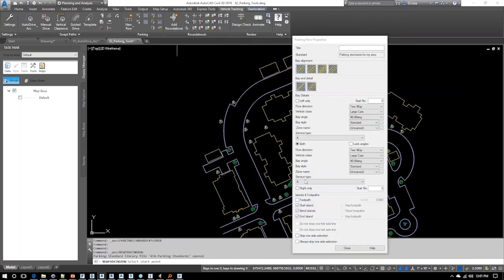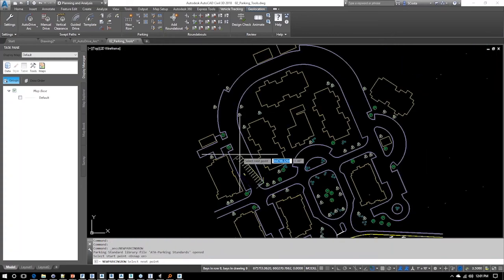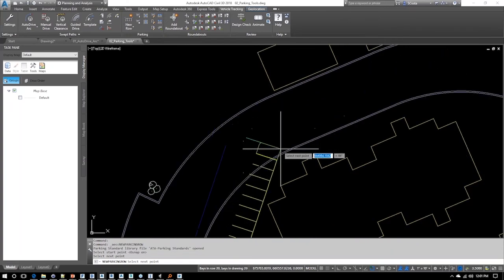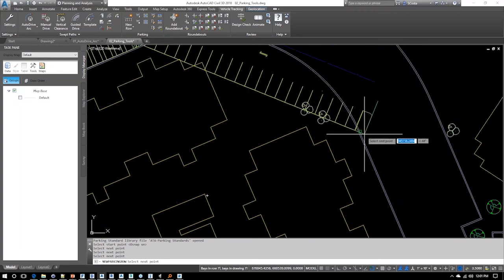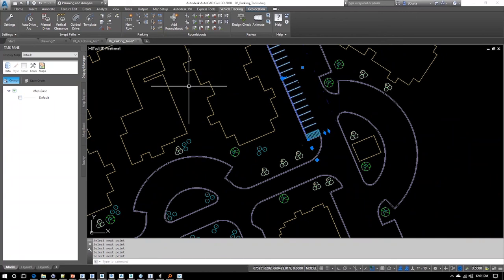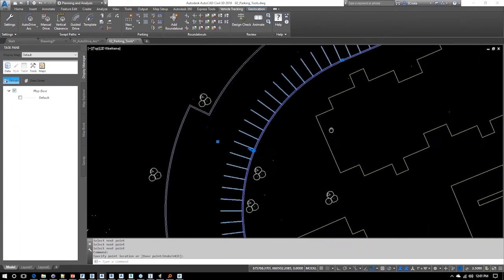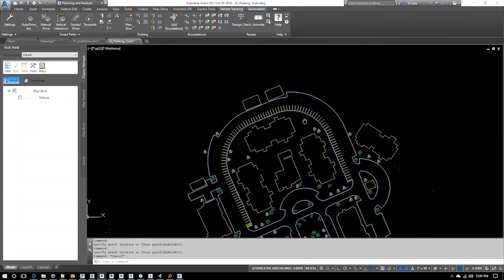And what I'm going to do is start with just drawing bays along the left side here. And the nice thing is all I need to do is snap to this geometry, and you're going to see that it's going to start laying this information out. Now I'll just quickly go through this just to give you a very concrete example. And then last but not least, once that is all done, right, I'm going to go ahead and fix these by doing that. Doesn't get really any easier than this, right?